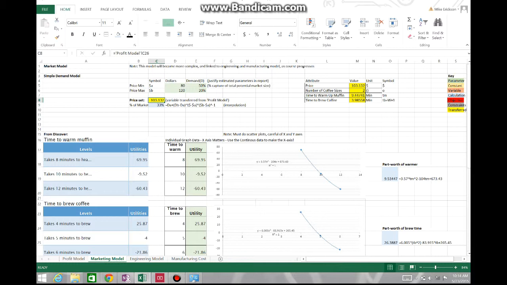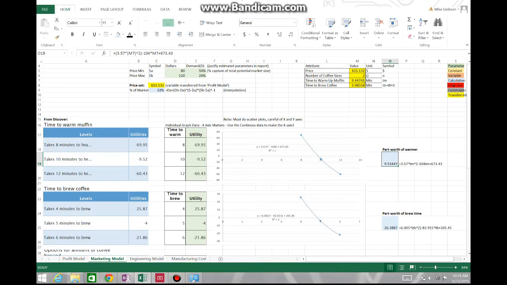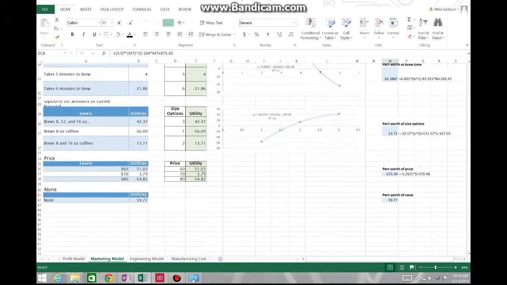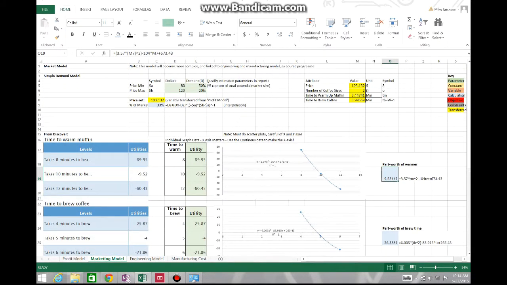Now that we have calculated each of the part worths for each of our attributes, we now want to update our simple demand model to reflect these part worths.